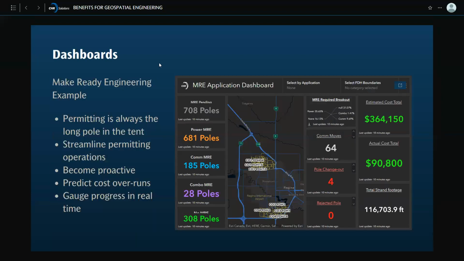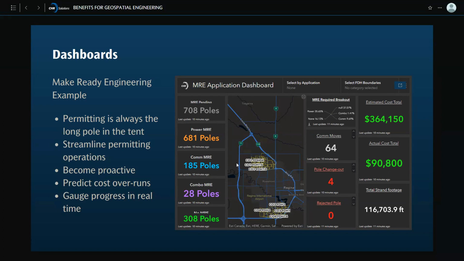So I want to talk about dashboards a little bit and summarizing this data. The data that we entered and manipulated on that last slide is going to be summarized here. So this is that same data, but now I have this roll-up summary that I can start to make better decisions with. I want to give everybody a chance to look at the benefits of dashboards. The big one here for me is you can become proactive instead of reactive, and you can start to predict cost overruns if you have financial data tied to it. Those are the couple of real big takeaways that might be interesting for folks on this call.